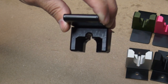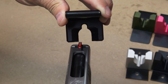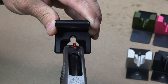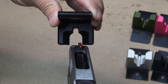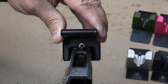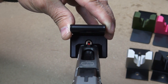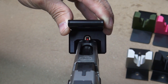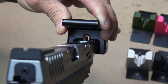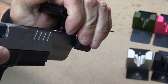So to try and show this, let me use a contrasting gun. I'll use a Springfield XDM with a stainless or satin finish slide for contrast. We can see that we put the muzzle of the gun right up into the racket. You want to make sure you get your front sight centered in that sight channel, just like this. And then, making sure you're nice and square, you simply push down. Let me just do this while I'm holding the device.